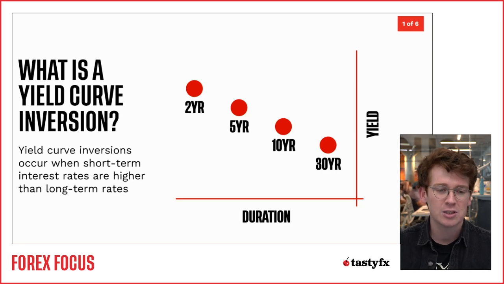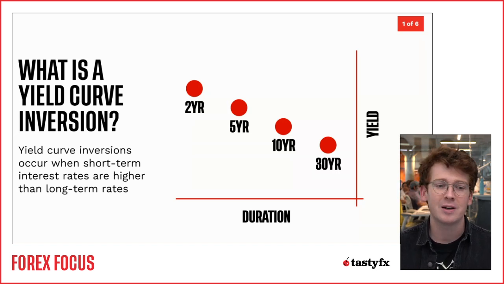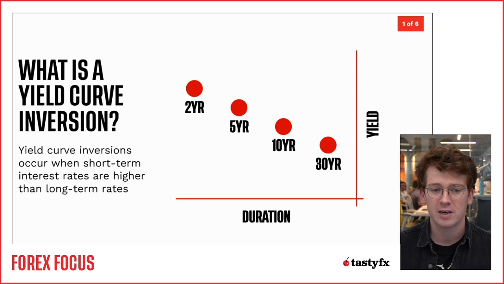But a yield curve inversion is just when you're seeing short-term interest rates higher than long-term interest rates. And now this can happen a number of ways, but the way that we have displayed here is your most historically accurate version of a yield curve inversion. At least this is what's happened the last couple of times the yield curve has gone inverted, which is, 1 month treasury bills, 1 and 2 year treasury notes, and short-term interest rates are higher than your 10-year treasury note or your 30-year treasury bond interest rate.